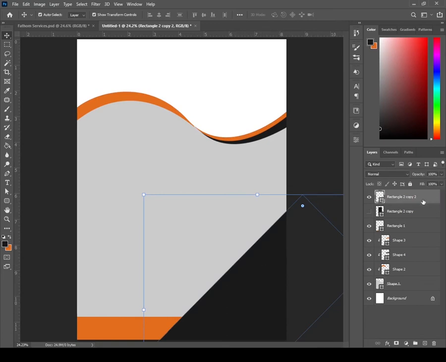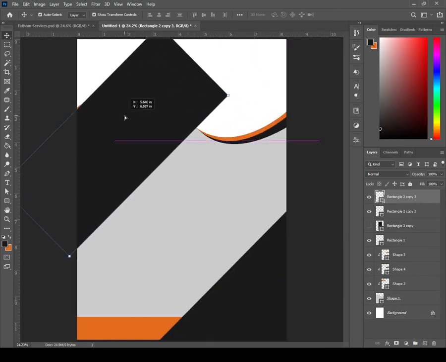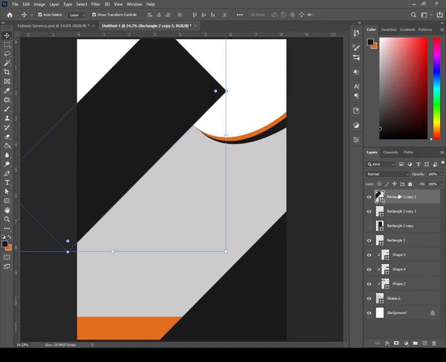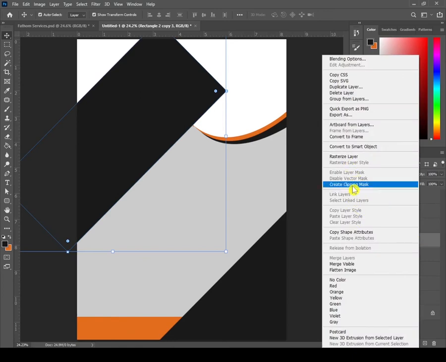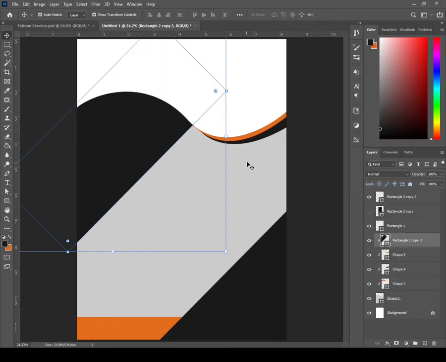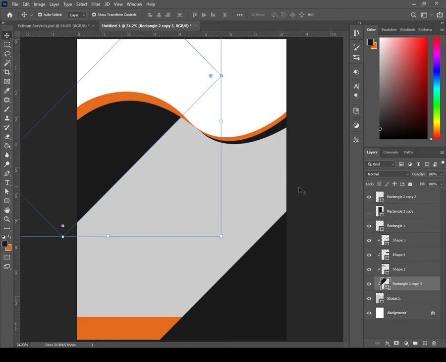We are going to make a copy of this one. So I will make sure the layer is selected. Click and drag this one here to make a copy, and then I'll move that one just on top like this. And then also I'll make sure I drag this all the way down here. Right click on it and create a clipping mask again. Then you can see this one too has also replaced the first one. So in order for us to reveal that one, just click and drag this one all the way to the last one so that color is going to be revealed. Then we can adjust this one to your perfection or what you want to see actually.